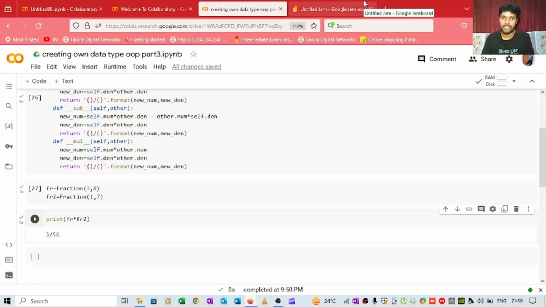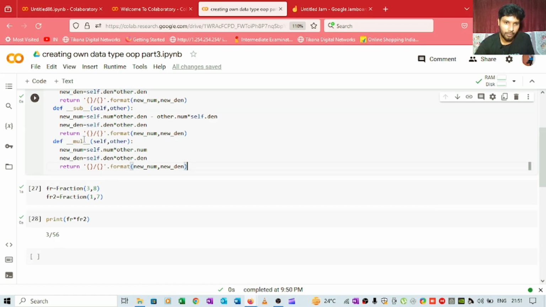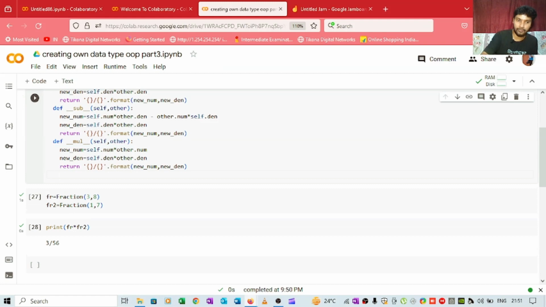And now the last one is pending, which is used for the division purpose. So I will create the last one. I will copy this, and this time we don't have to use div, the actual name is TrueDiv. So the last magic method which we are going to study in this session is TrueDiv, which is used for division. TrueDiv, and then you have to use this, and this also has self and other.